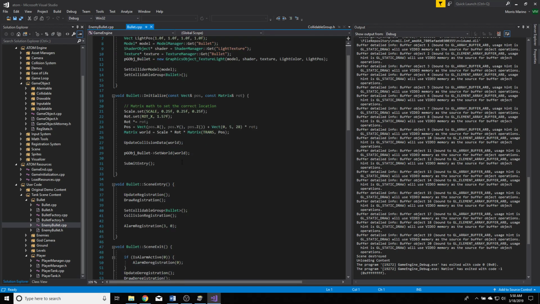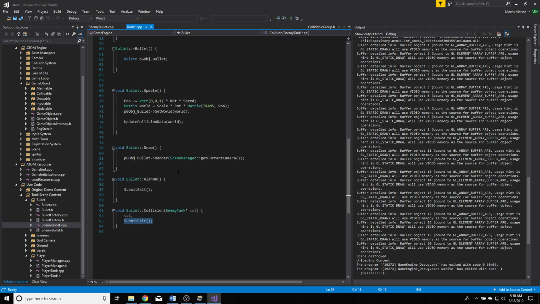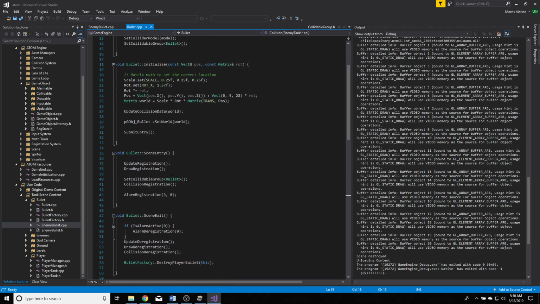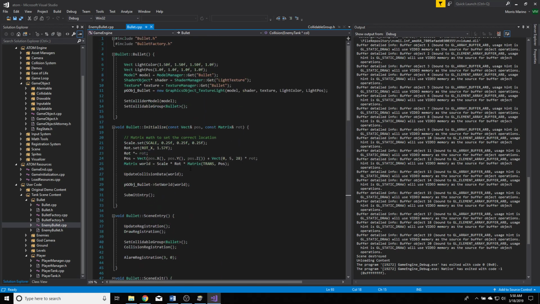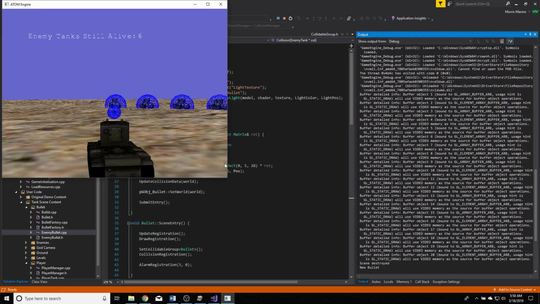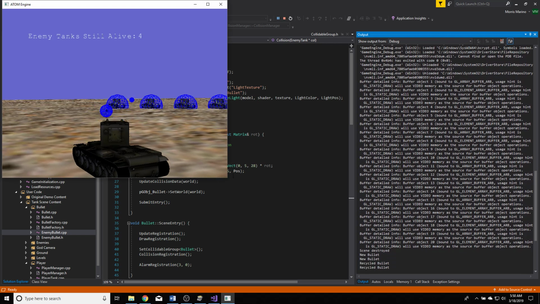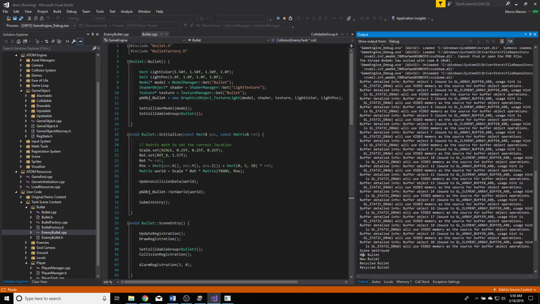But the regular bullet, which is the one the player shoots, collides with the enemy tank, and as you've already seen, we can do a little bit of shooting. Bloop, bloop, bloop. It does things. And down here you can see that the bullets are being made and recycled properly.